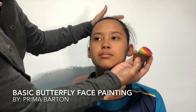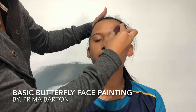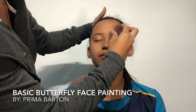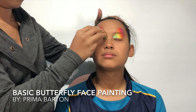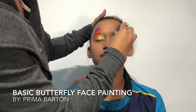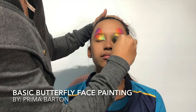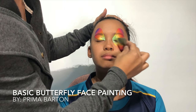Okay, so now I'm going to position the sponge right in the inner corner of the eye and just gently dabbing. Okay, just dab, just like that. The same on the other side. Okay, and always go back and do the same thing on the other side, on the bottom part.